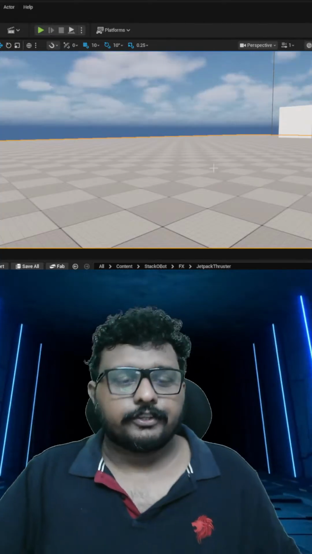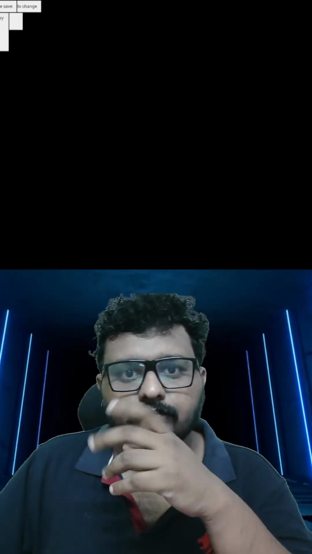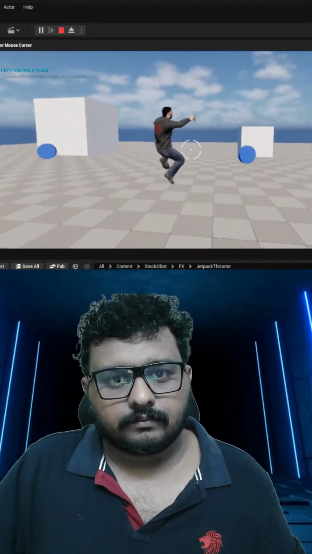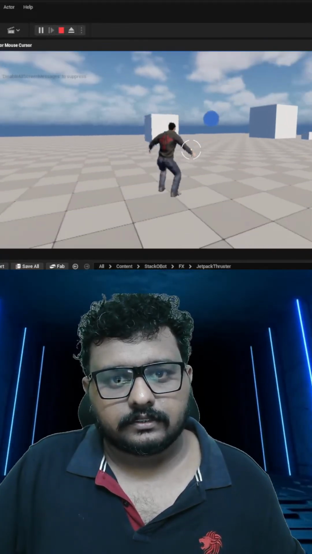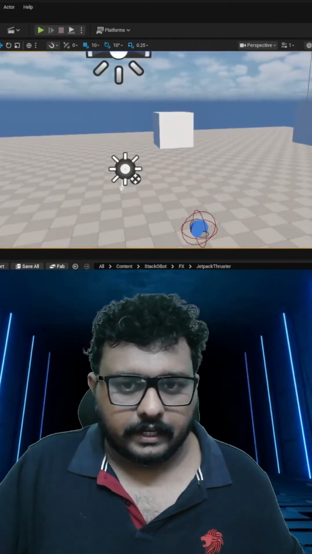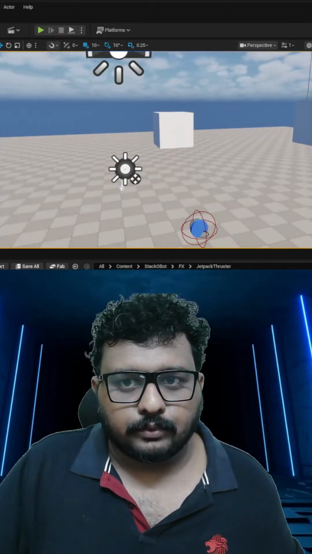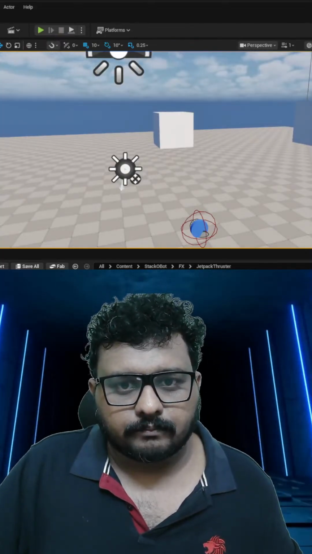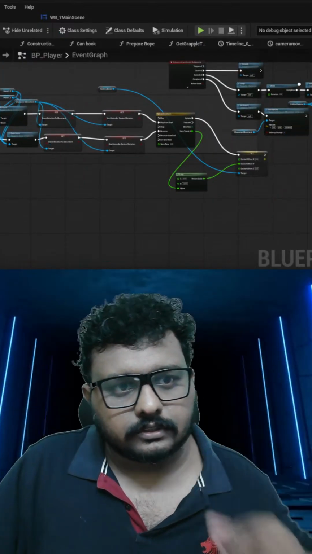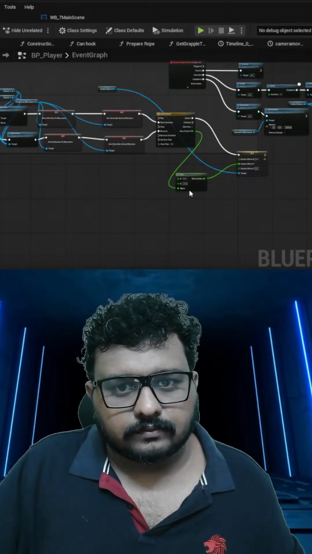So where were we? Okay, we actually have that particular effect working right now. I really like that FOV. I think I have one more tweak that can probably improve the game look. Let me just try that out real quick. On the follow camera, we have one thing called FOV.